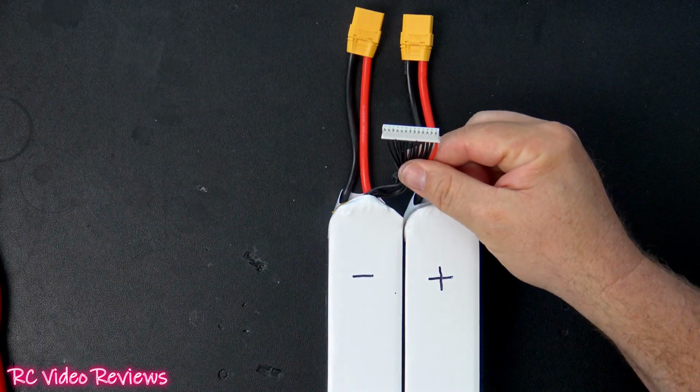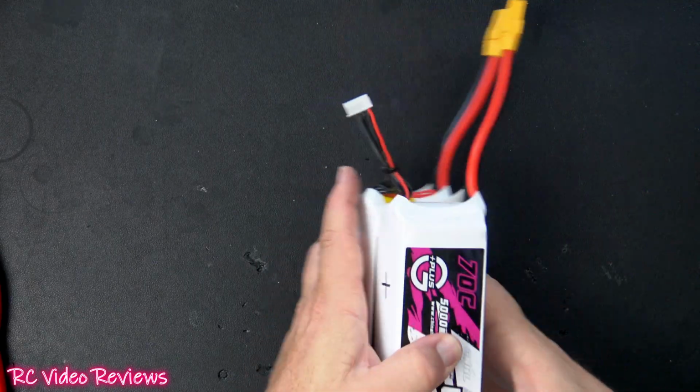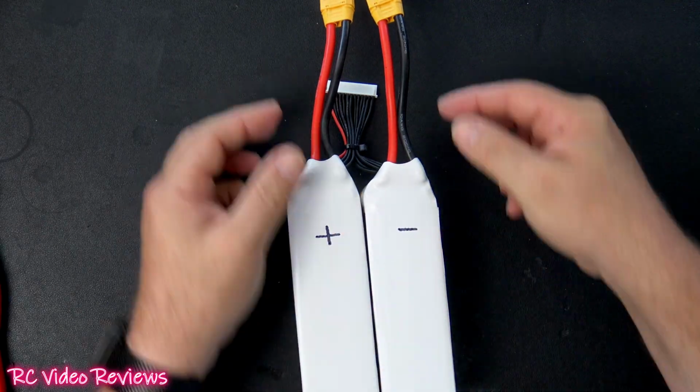Our balance wires are now transferred to the 12S connector. So we'll flip the battery over, and it's time now to install the XT90.